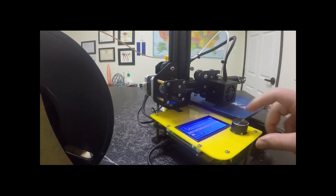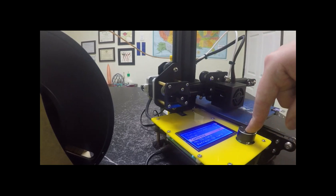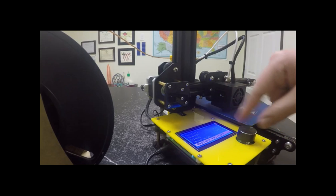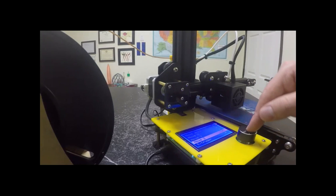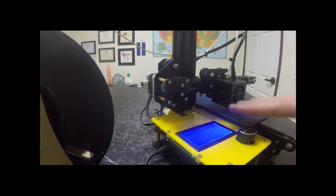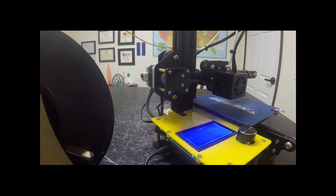So to do that, we're going to tap on the button, and then we're going to click control, sorry, the one right below that. And then go down to where it says move axis, and then tap that. And then we're going to move 1 millimeter. And then we're going to move the Z axis, and spin that to about 20 or 30. And you'll see that will raise it up. It's raising.